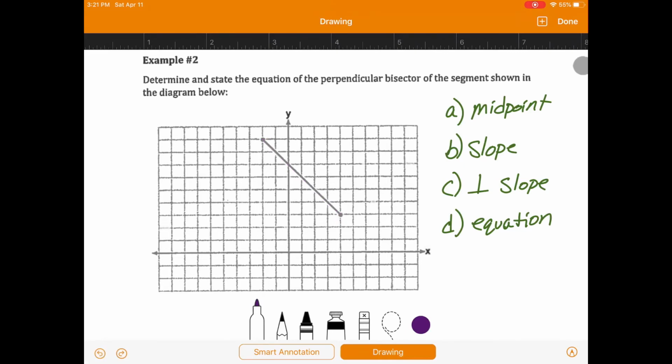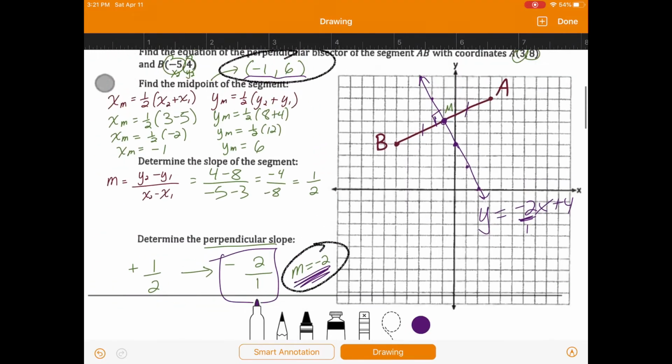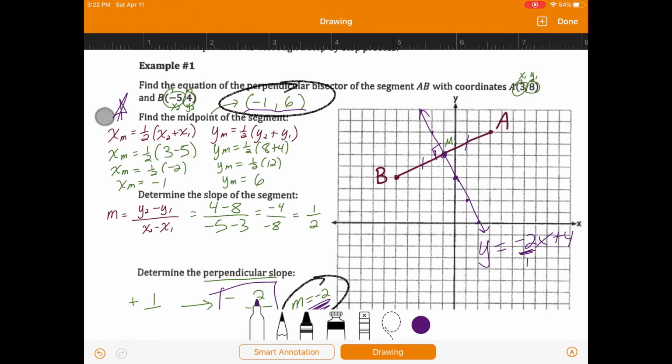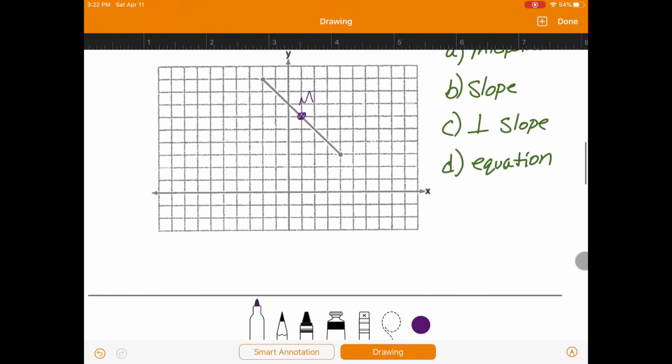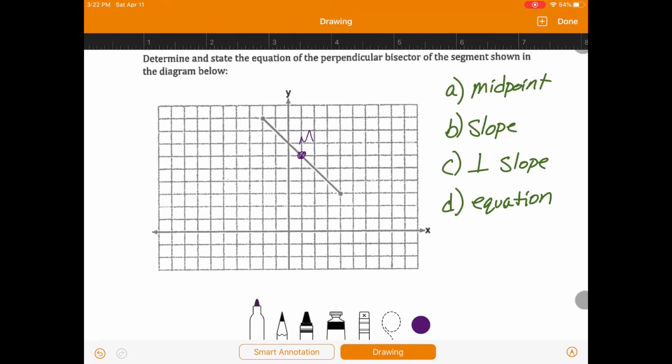So the first thing is let's find the midpoint just like we did before. That means we're going to start on this end and that end and go in the same amount on both sides until we meet them at the middle, which is right there. And some of you guys may be able to just see that and know where the midpoint is. And if you do, that's fine as long as you're going to be correct every time. The way you go about doing it doesn't matter too much. If you prefer to find out what these points are and do the midpoint formula like this, then you can absolutely do that too. So our midpoint is the point 1, 6.